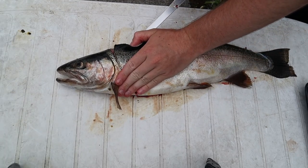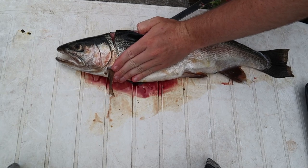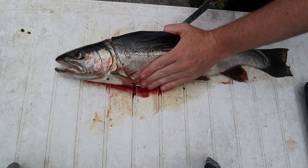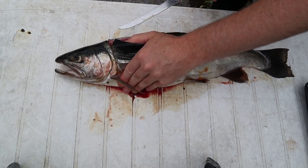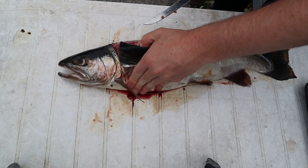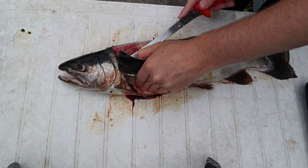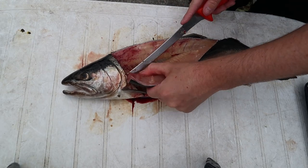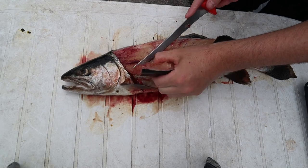Now we're going to try and get this onto the backbone. This can be the toughest part because the bones sort of split down one side of the trout. And if you take that fillet off, it can be quite hard to actually keep on the right bit of the backbone. So now we're actually over the ribs. We're gonna just ease that fillet off.